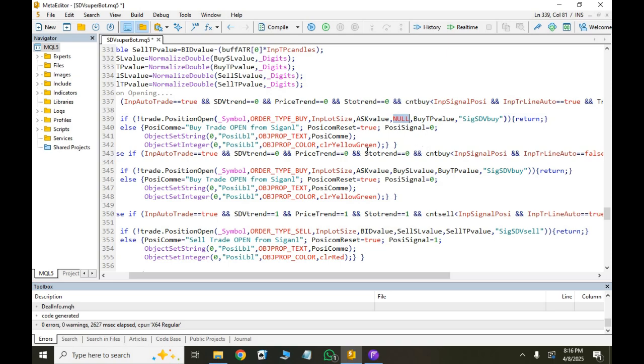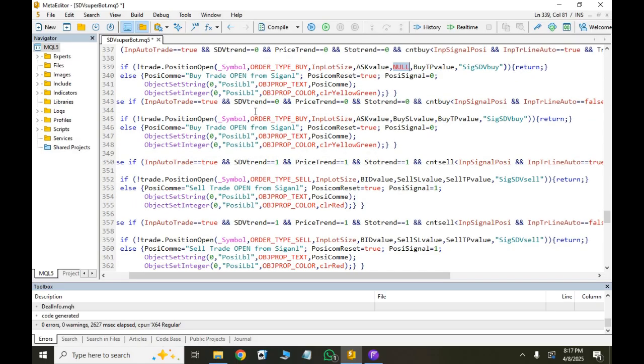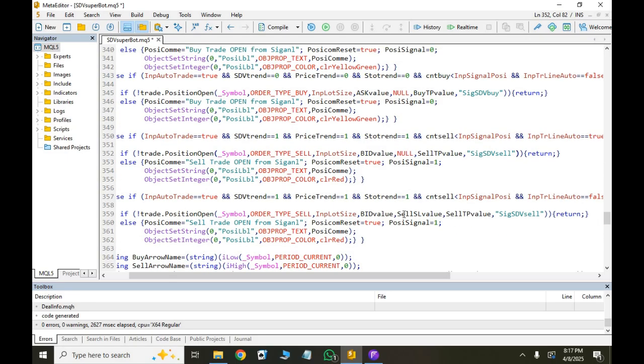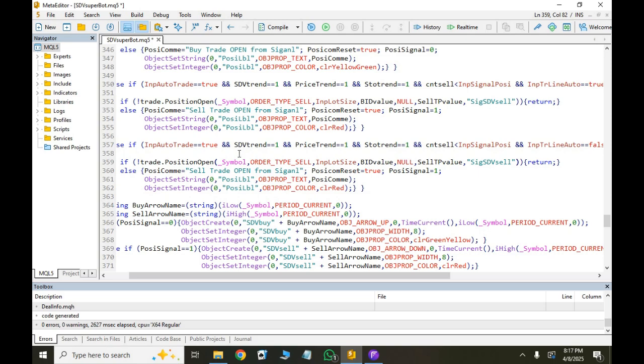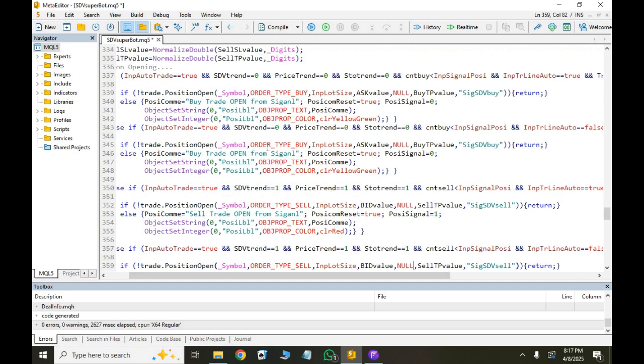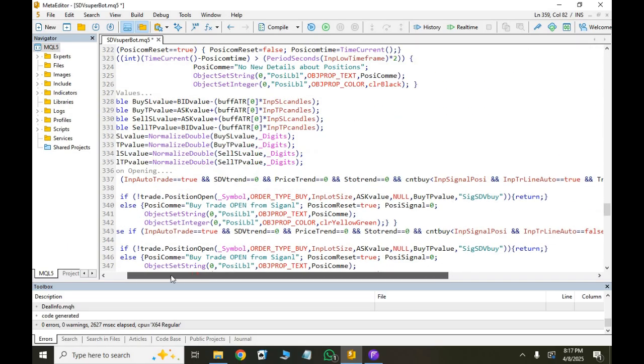And here also, and here also. Right, so all positions open without stop loss, and we can remove these codes also.